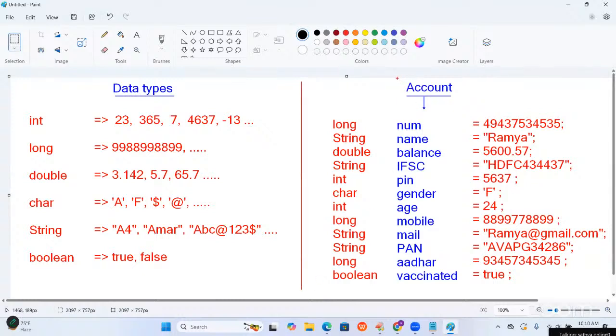What type of programs are you writing? The program consists of what type of variables? So data types you have to mention. Okay, just a side heading: data types.